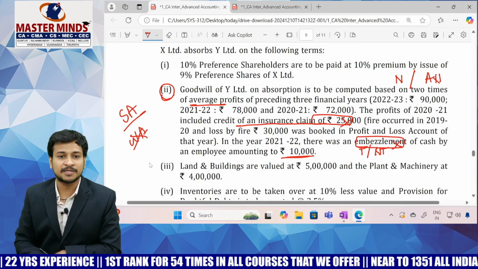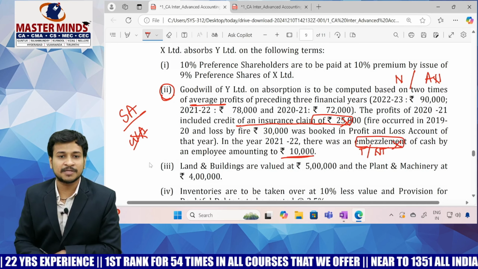But reality is not that. You need to consider the net assets method. Why, sir? The reason is pretty simple. Remember, if no number and no amount is given with respect to preference shareholders, then you need to consider the existing number and existing amount. But if no number and no amount is given with respect to equity shareholders, then you should not consider just the existing number and existing amount. Reason being, equity shareholders have a right even in reserves and surplus and net assets of the company, and hence compute net assets method for purchase consideration to equity shareholders.